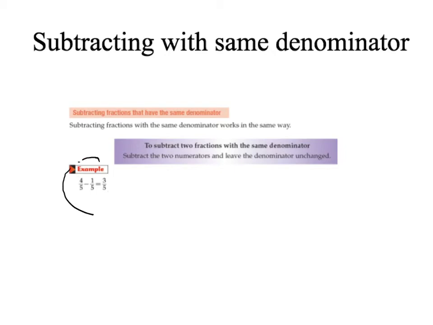A good example. And again, you can see that if you set it out like this, 4 minus 1 over 5, that's a good way to set it out. They've not done it here in the textbook, and that's going to give you 4 minus 1 is 3 over 5. That just prevents you from making that very common mistake of sometimes getting the wrong thing below the line when you work with your denominator.